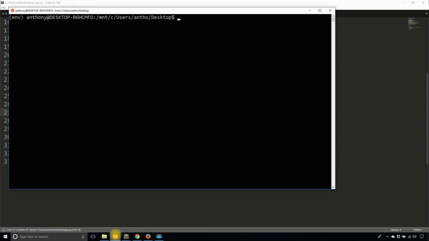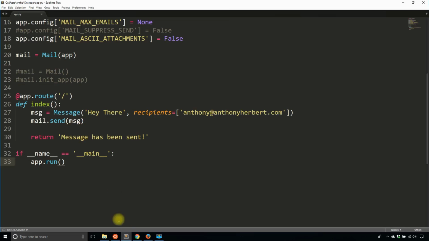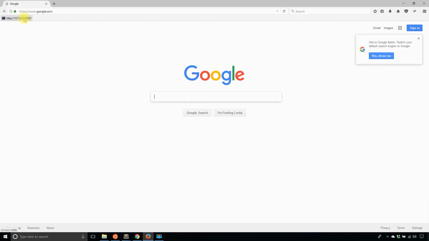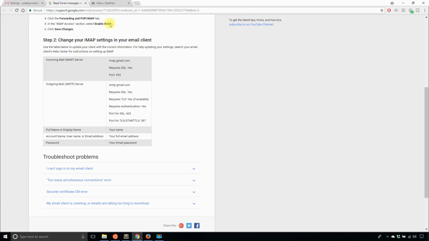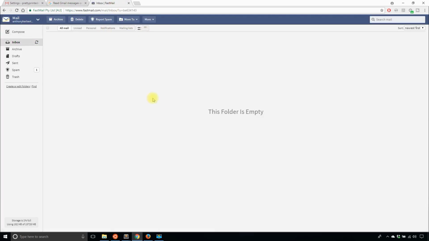And I'll start up my app. And as soon as I go to the index, it should send a message. So going to my index, it says message has been sent. And I'll look at my email to see if anything arrives in the inbox. So I'll just wait a moment, and if it arrives, it should say hey there, because that's what I sent in the email.